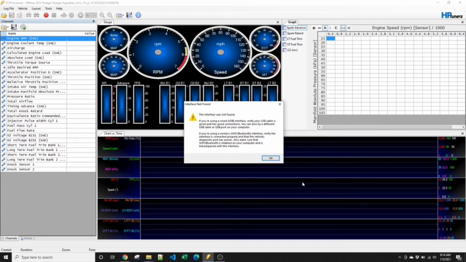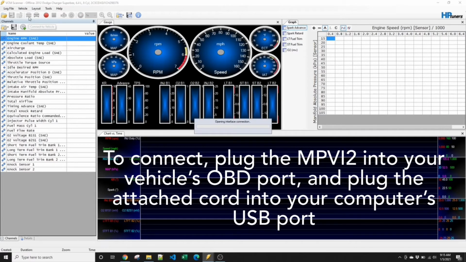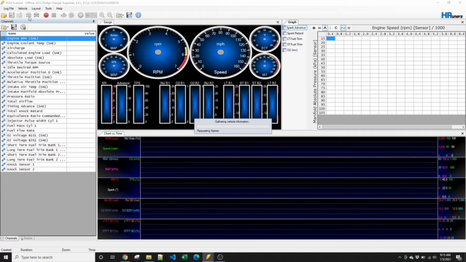If you get this, sometimes you just have to unplug it and plug it back in. I think that's what my issue is now. So let's try to connect again. Yeah, that's good now. It does that every once in a while. Not sure why, but usually just disconnecting and reconnecting will fix it.